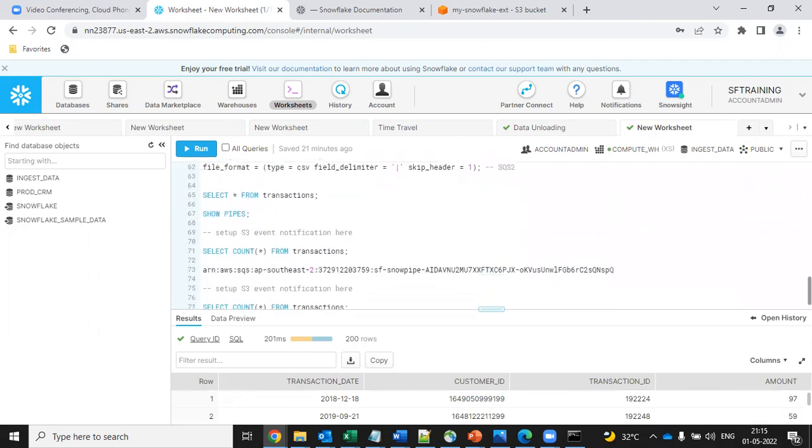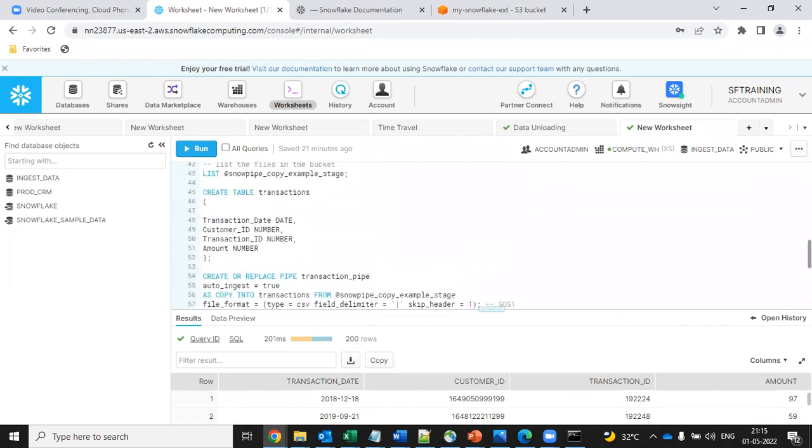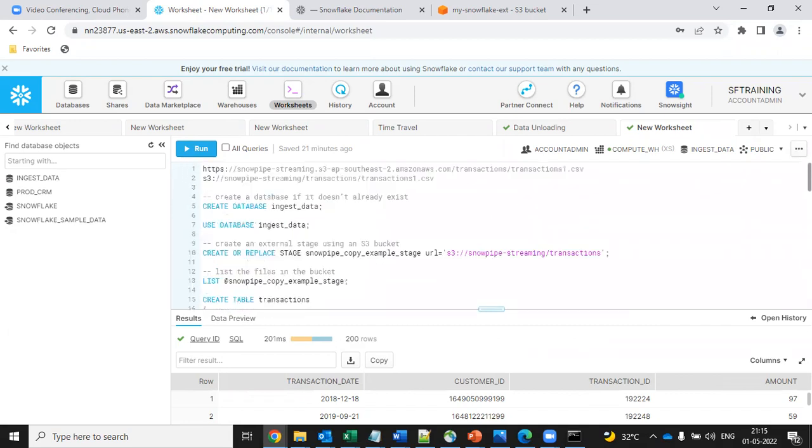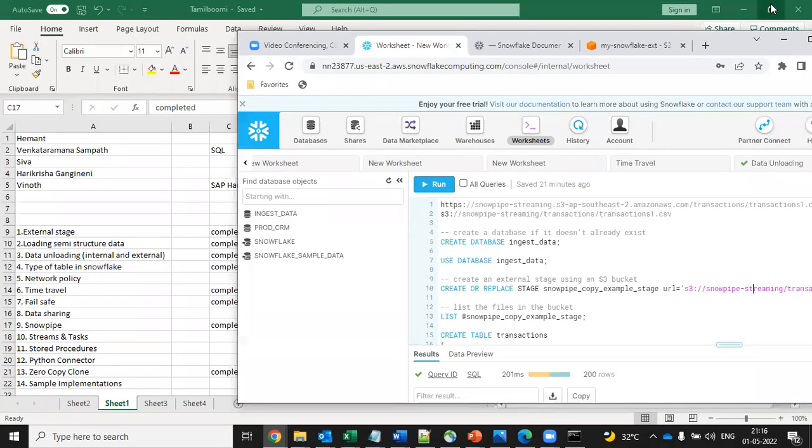Okay. That's it with respect to Snowpipe. Or common questions you can get: how do you monitor the Snowpipe?